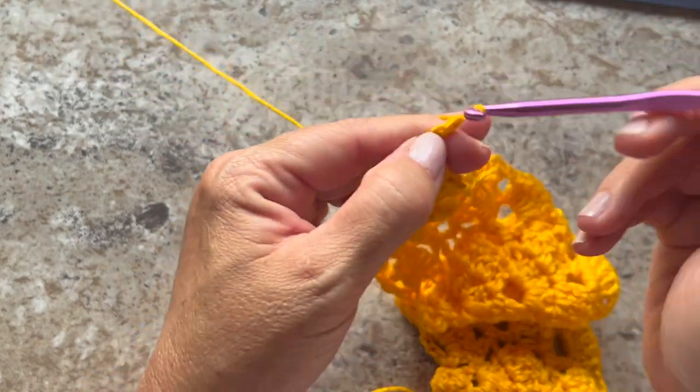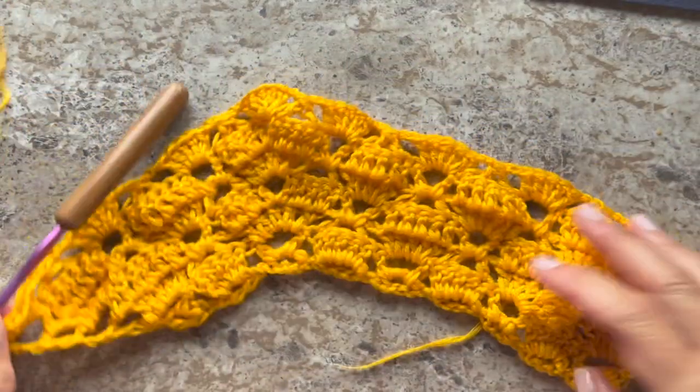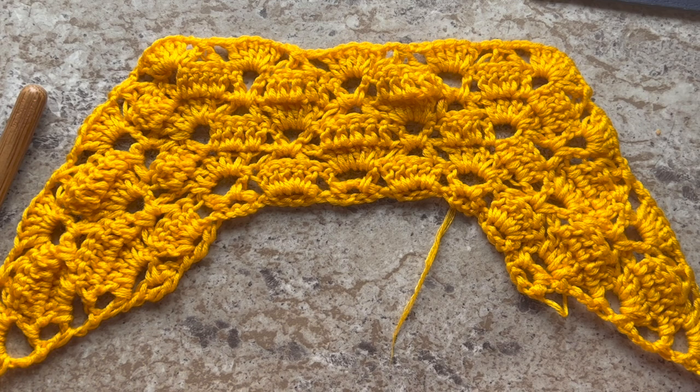At the end of the last repeat, chain three and double crochet in that same chain three space. This is what your work should look like at the end of row six. You want to repeat rows three and four, which is what rows five and six were. You're going to continue in this established two row repeat, repeating rows three and four for your desired length.